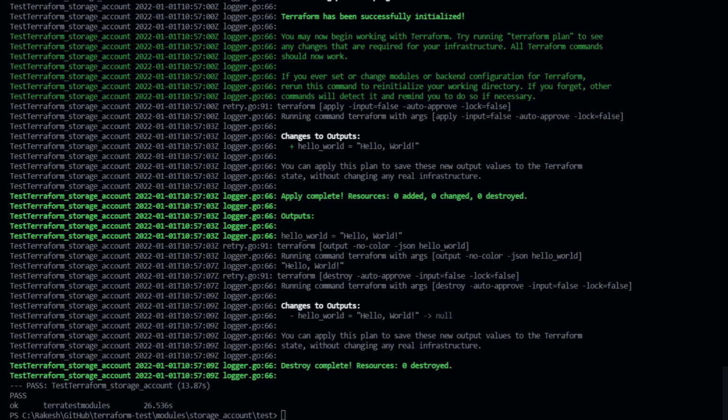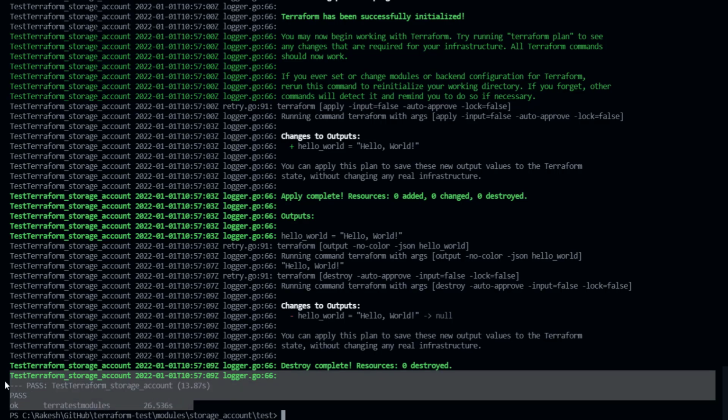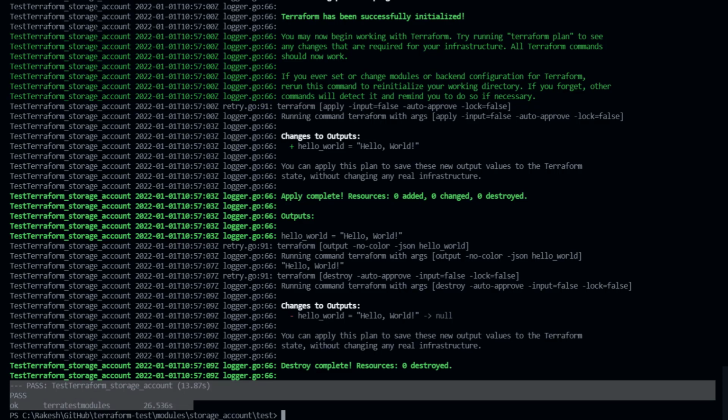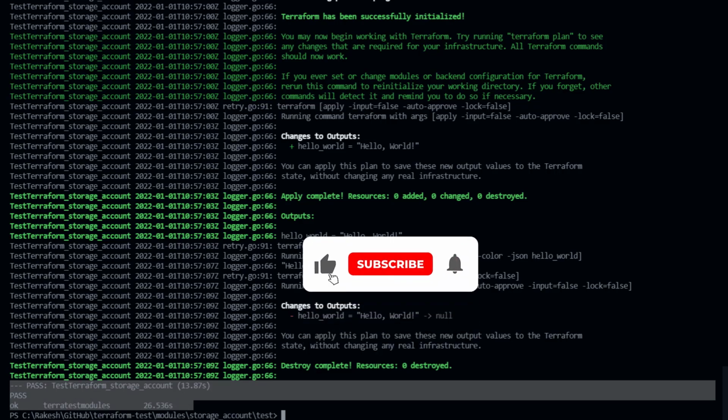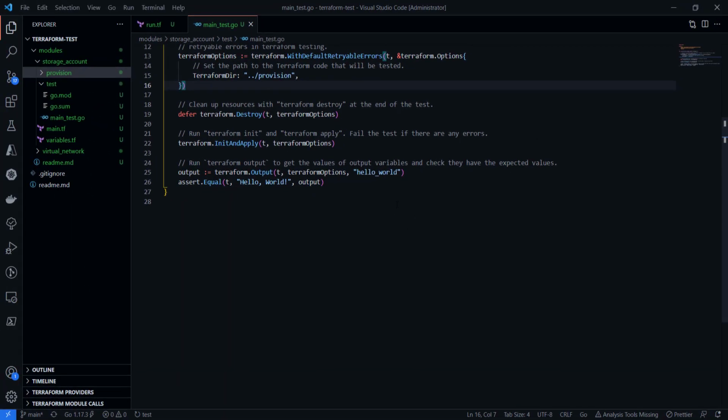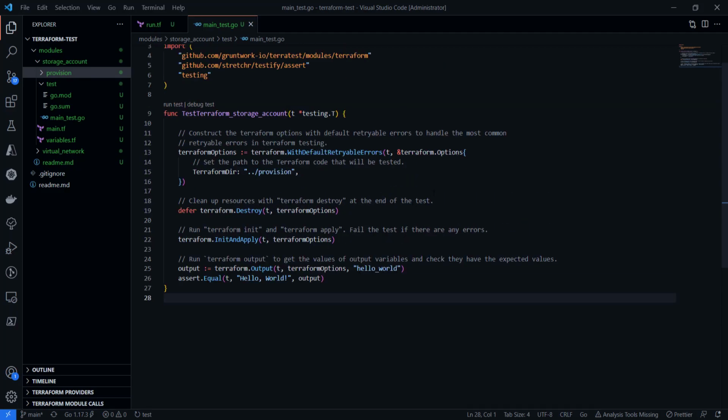So the test case is completed, and this is the result we got. Our basic test case is completed, and we can see that our Go test file has been configured correctly, though we are not testing the infrastructure as expected. We are just testing the output result as of now.